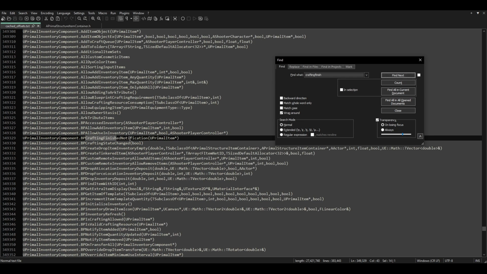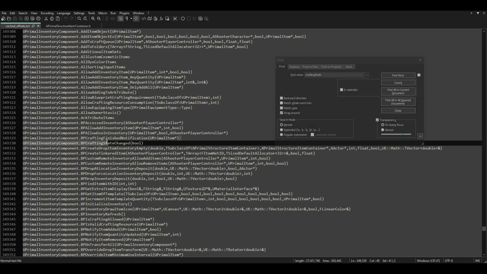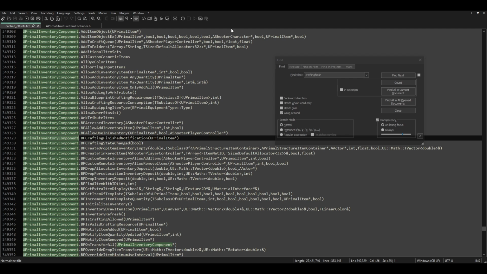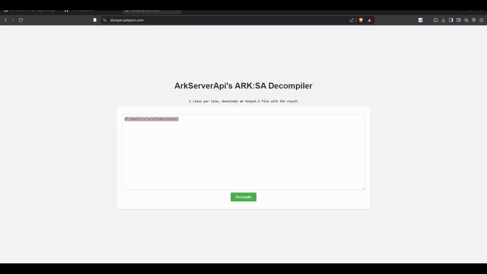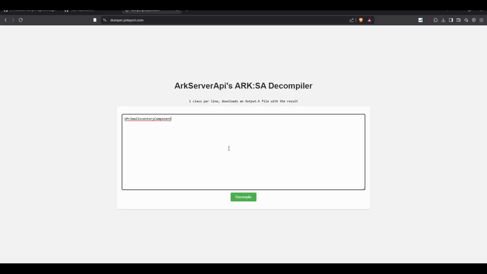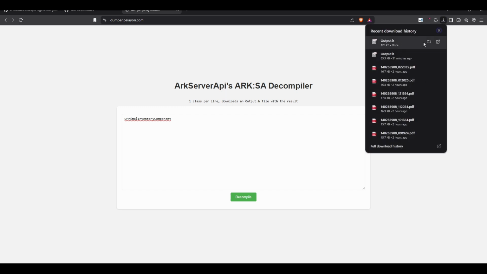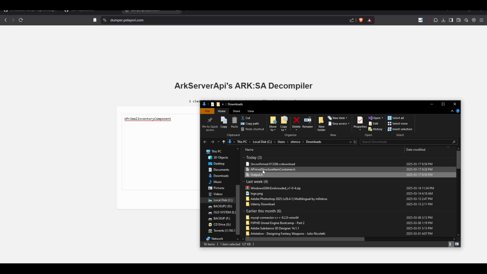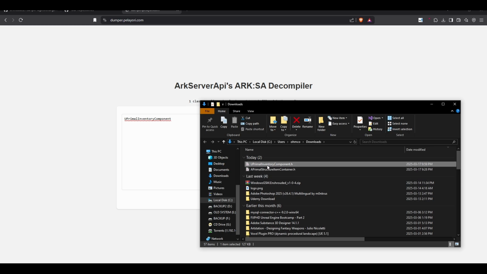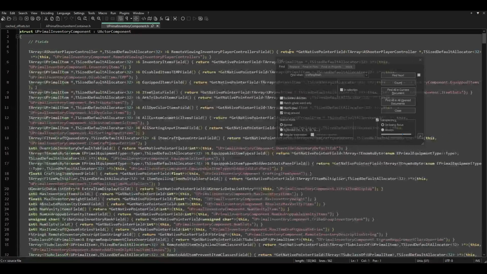Event here. I think this is the one that we need to use. All right. So as you can see, we don't have this again in our API because not everything is there, so we're gonna dump it. You primal inventory component. We compiled it, and this is a really cool function anyway. Kudos to Pelayori. Okay. So UPrimalComponent, open it in Notepad++.